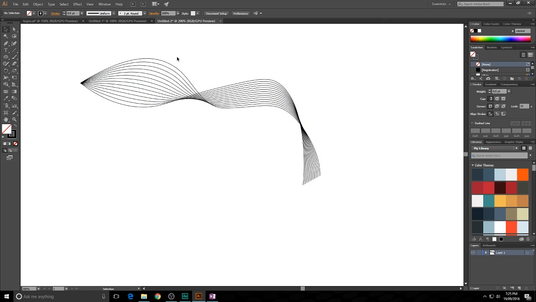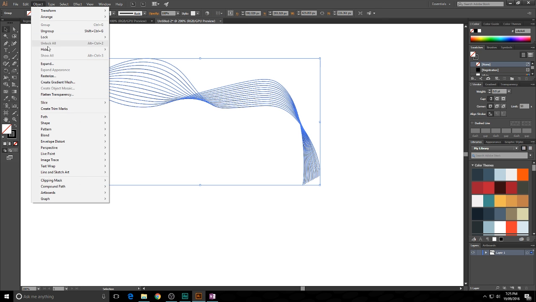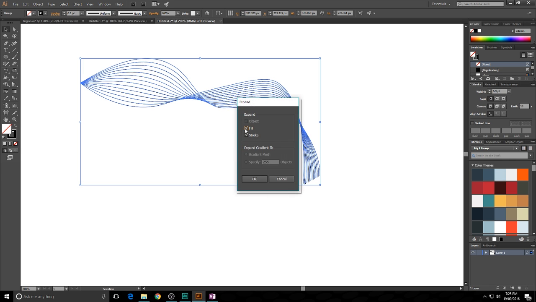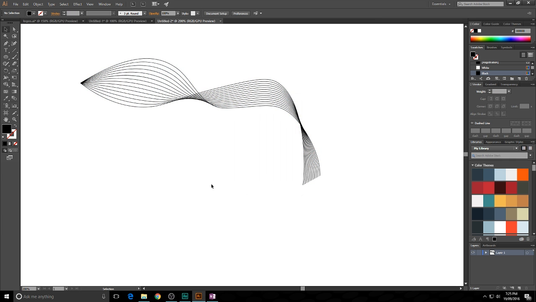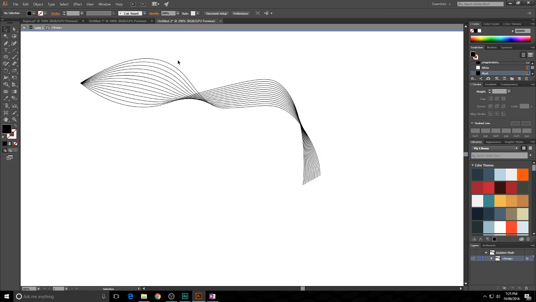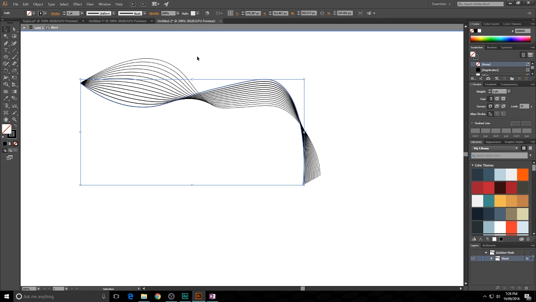So now let's get some color around it. I'll expand it again because you know I hate strokes. So Object, Expand, just the stroke, click OK. From here we're going to go from orange to a lighter orange. I'm going to Control Z a bunch of this actually. I've made the blend too early.